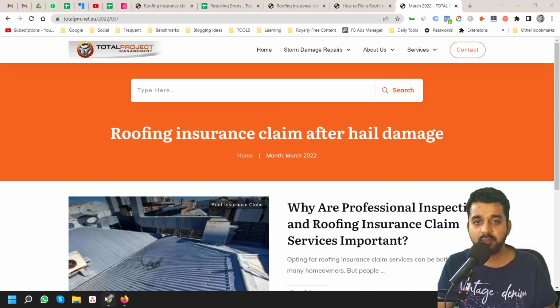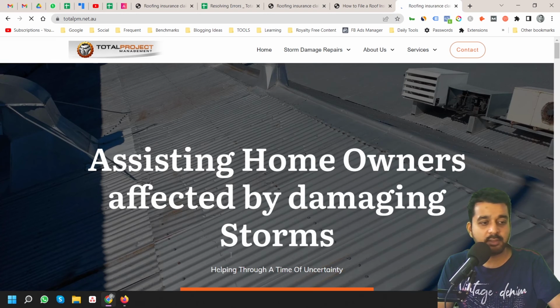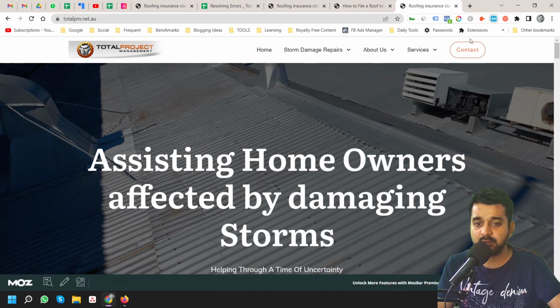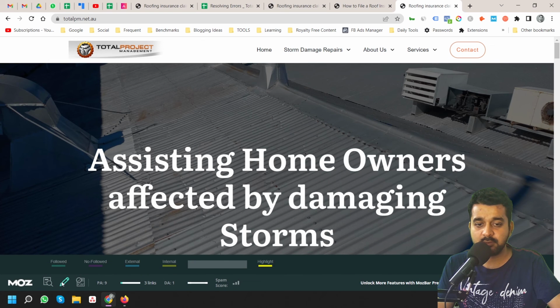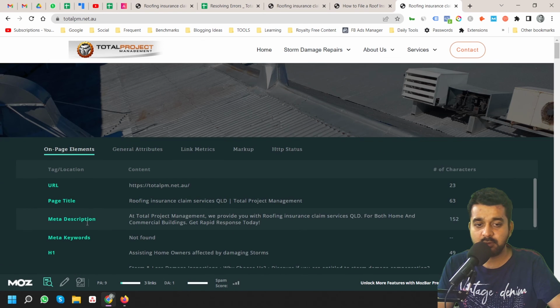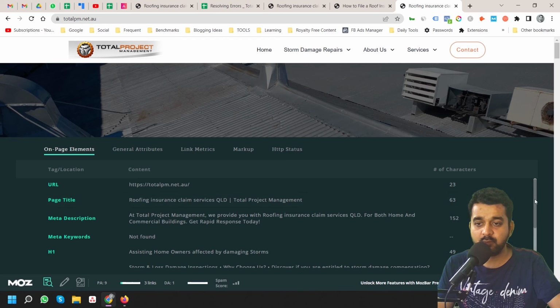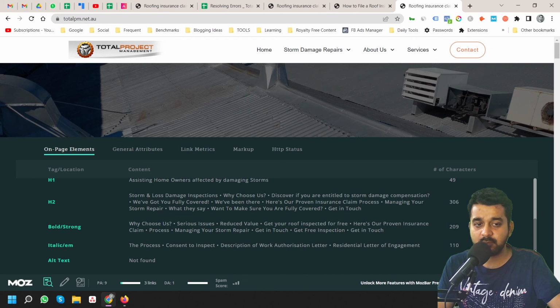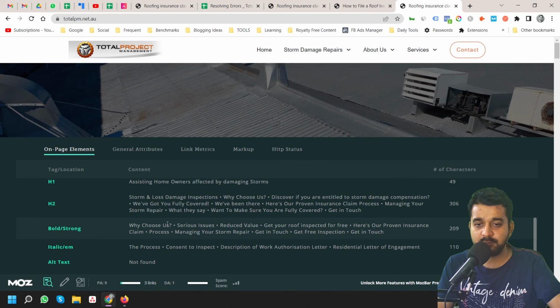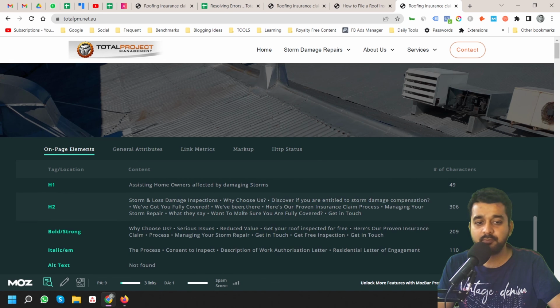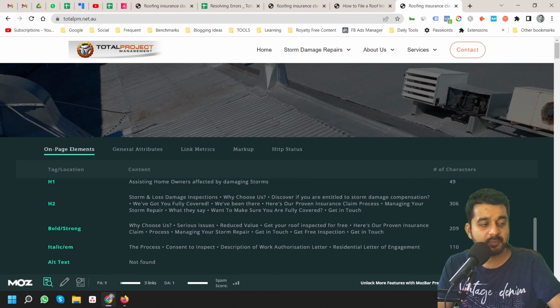For that we can again use the MozBar, so let's use it for checking the h1 tags. H1. Okay, I can see only one H1 here. This one is resolved.